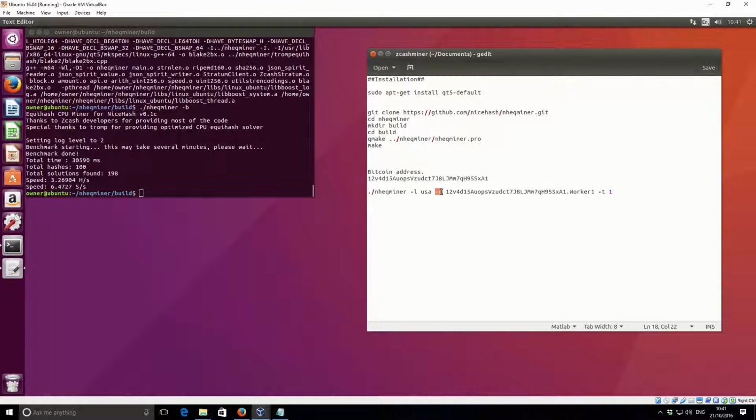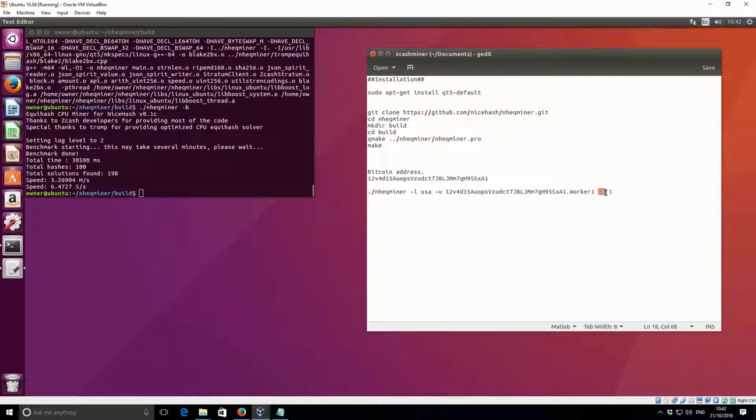The second part is your username. So it's -U, then a space, and then the first part is your Bitcoin address that you want to use. Then you've got a dot or period, and then your worker name or nickname. One other thing I would say: don't have your worker name too many characters. I'm not too sure, but I think there's a character limit on the worker name. So have it 6 or 7 characters, just make something up. So you've got your Bitcoin address, and then your nickname. The next part is obviously another space there.